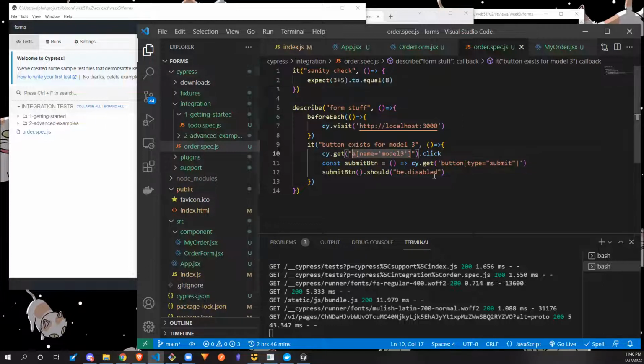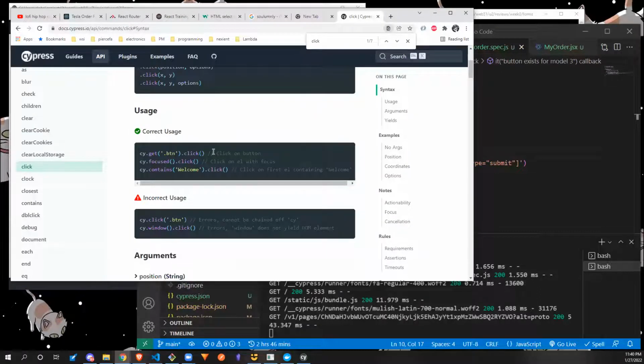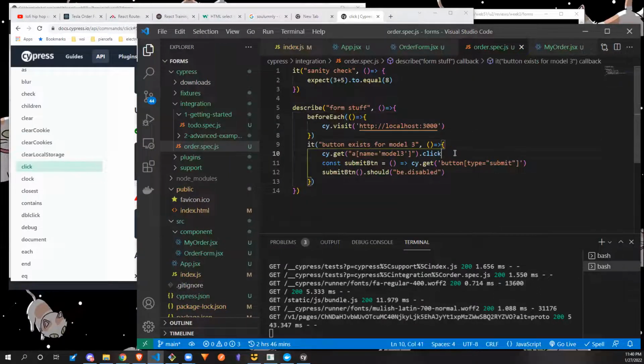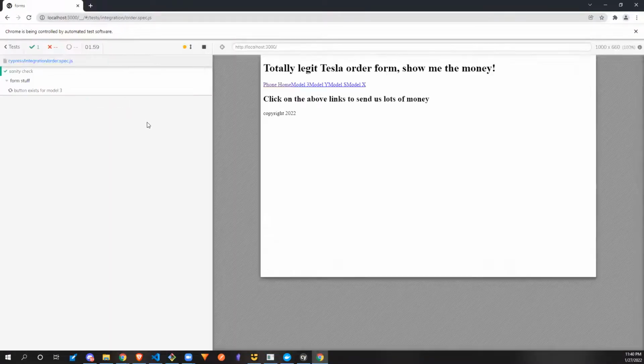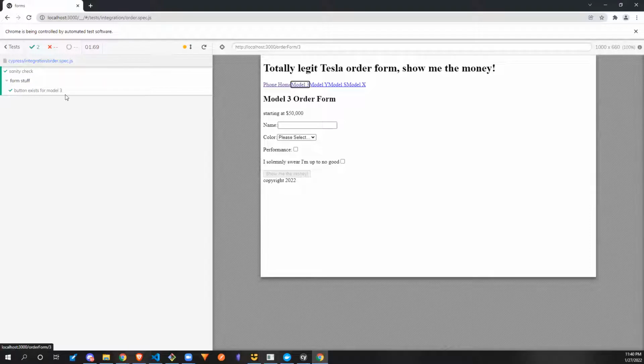I don't think that's really gonna matter. Kind of wondering, did I? No, I didn't invoke click. That's why. That's my bad. Let's see if this works now. It found model 3, button exists, and it clicked on it, and it shows that.